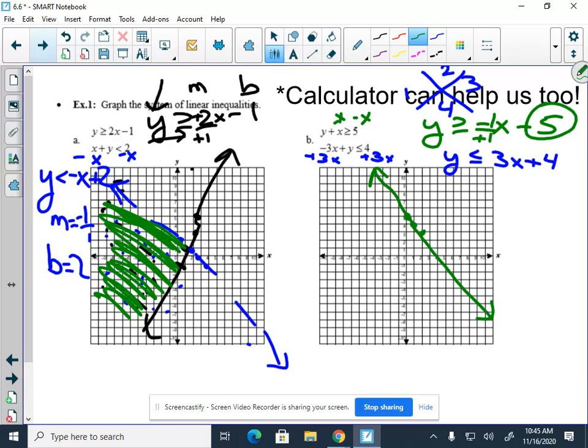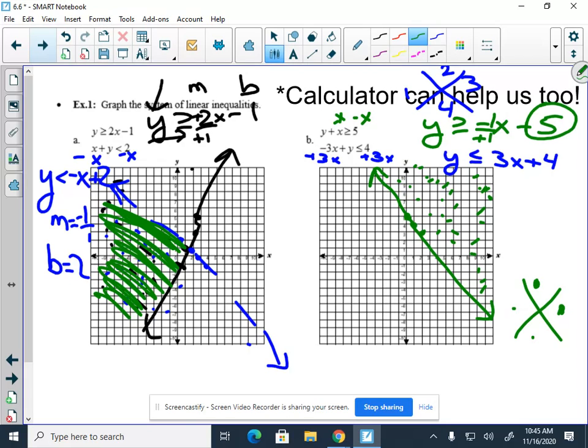Y is greater, so we shade above the line. Now, some students do it without putting the dots on, and that's fine. Remember, what we're really going to look for most of the time is an X, and we're looking for one area. Right now, I know the area can't be this one or this one because it's above, but it could be this one or this one.